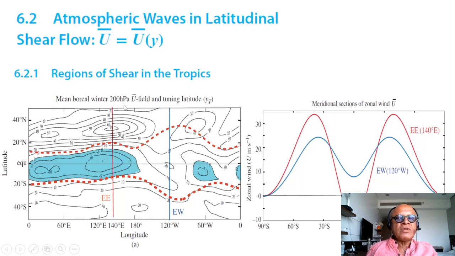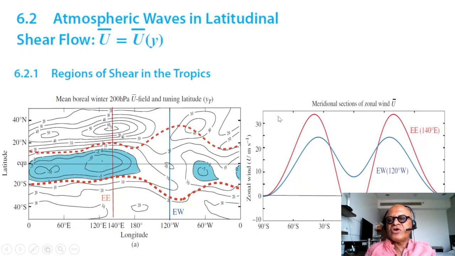So this is the upper level winds, 200 hectopascal mean flow field, with the turning latitude that we will see later on shown here with this red dashed line. The two regimes are defined here as the strong easterly winds in the upper atmosphere and the westerly regime here. So we can think of it as equatorial easterly regime and equatorial westerly regime, which obviously is what we have been doing, except that now the flow is not constant in the meridional direction like before, but is a strong function of y. In fact, you can see the sharp gradients here.